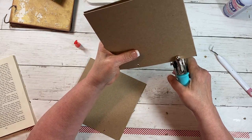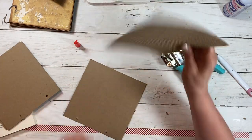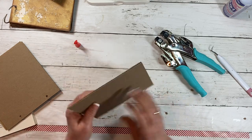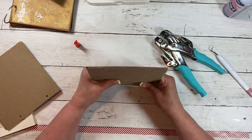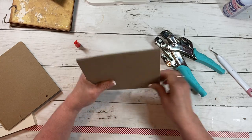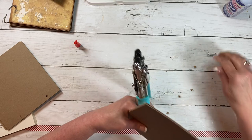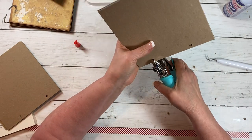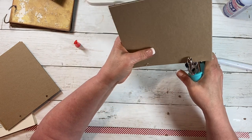I guess I could have glued it and done it. It would have gone through all of it. It definitely would have. I don't know why I did it this way. Okay, don't do it this way. Next time, y'all just go ahead and go through both so you don't have to line it up later, because it will go through both. I don't know why I did that. I guess in my mind I was thinking, oh, it might be too thick, but it'll go through that, definitely. Not a big thing.